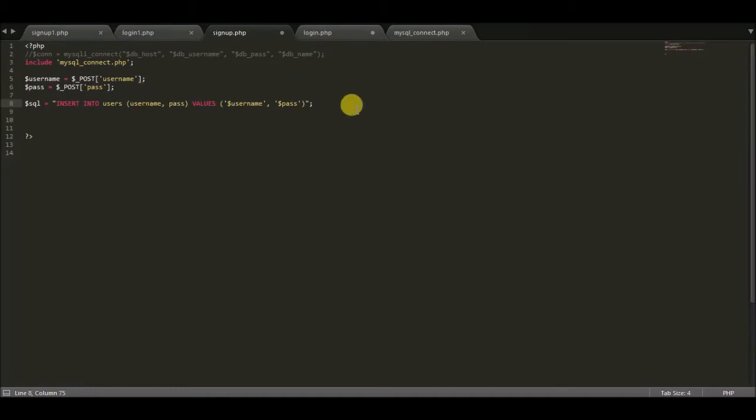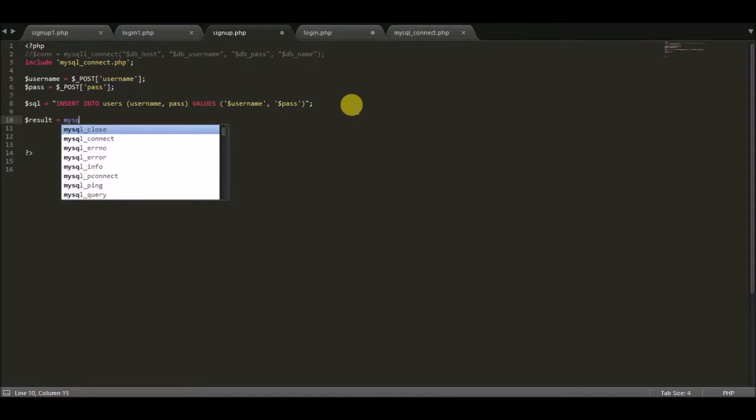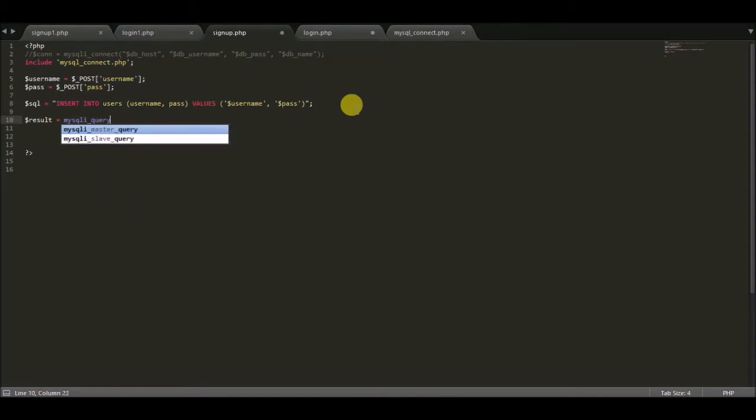Pretty simple. Now we're going to call the result. We're going to actually execute this by naming a variable result, and I'll tell you why we do this later. So now we're going to actually call on MySQL. So we're going to give it the first parameter, which is the connection, which is our username password.